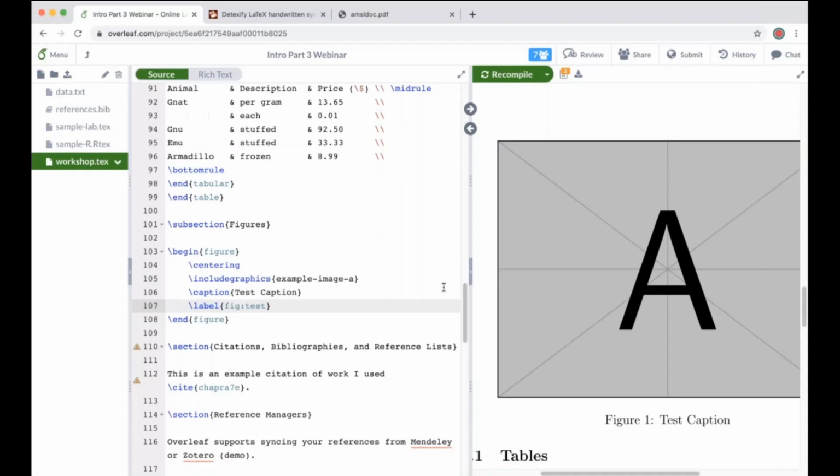When you include an image, as you may know, it's included at what's known as its native size. So if you did want to change that, the includegraphics command also has a lot of options available. You can customize the width or height of the image. You can rotate things if you need to. All of that can be done with the includegraphics optional argument here, which comes before the required argument of the file name.